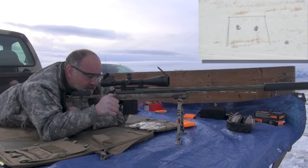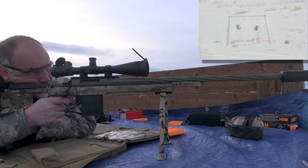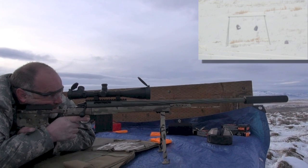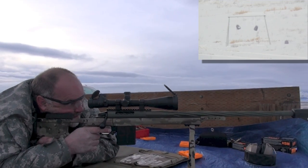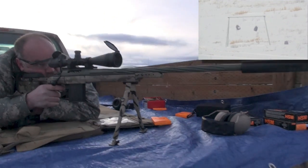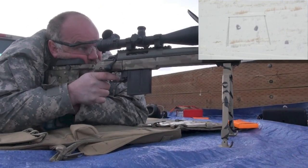My prediction with this is it's going to be extremely hard to hit it. Here's why: we don't have high contrast — he's shooting against the snow — and we have imprecise yardage because I was only able to lase to 1050 and we had to guess beyond it. Let me try the left one that's hanging. Maybe we can see it behind the snow on that one. Mike's a great shooter, lots of long-range experience, and my prediction is it will be almost impossible to do without shooting a ton.